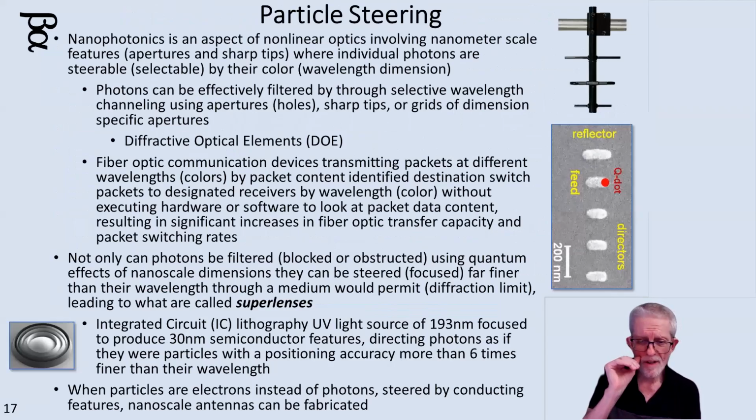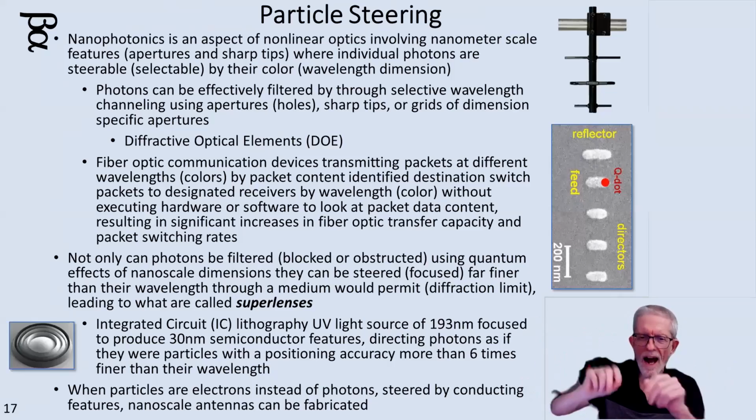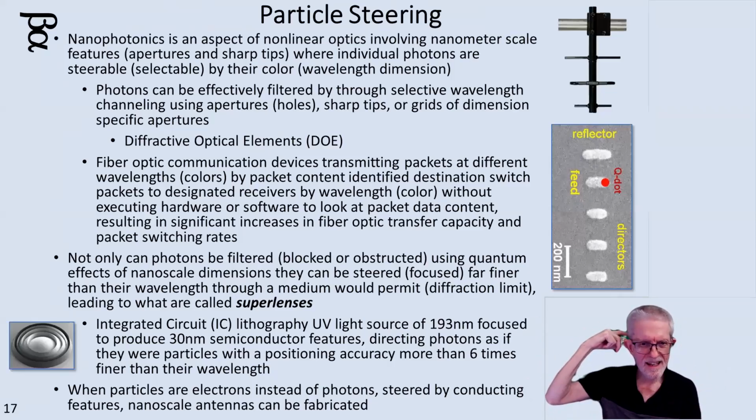Here's an example of quantum effects. TV antennas. You've probably seen one of these sort of different length rod antennas. They call them Yagis. They're useful for picking up TV channels. What if you were to make a Yagi at the nanoscale? So the picture on the below right is a nanoscale Yagi antenna that will allow it to pick up different radio frequencies and exclude other frequencies and actually amplify the signal as if it was a Yagi antenna.